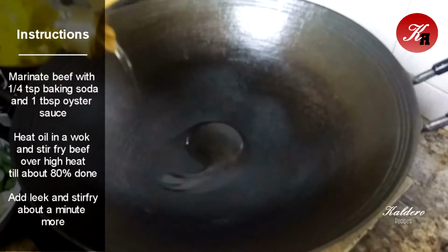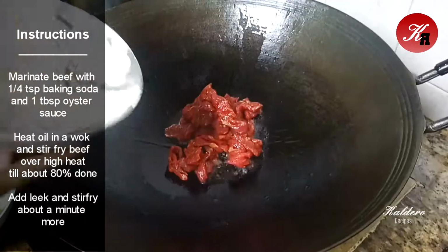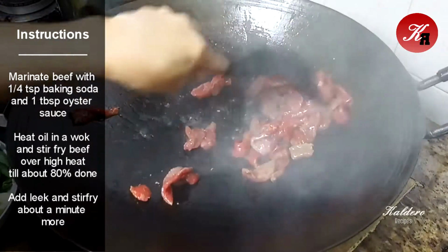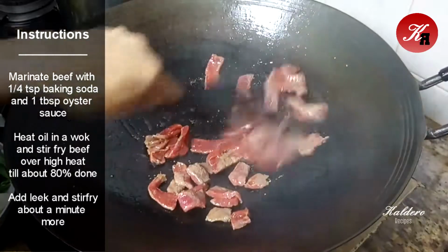Let's just heat some oil in a wok. Then we will stir fry the beef first. Yes, you heard me right. We don't need garlic or anything. Just fry the beef like this over high heat.